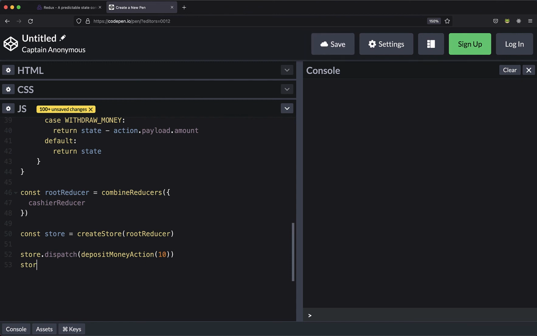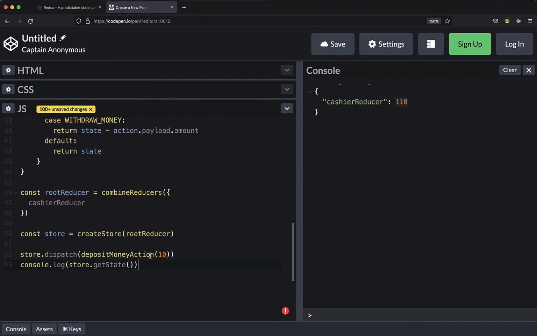Let's get the state from the store, and we need to console log. With any luck, there we go. So we started off with the £100 in your account. You went ahead and deposited £10.